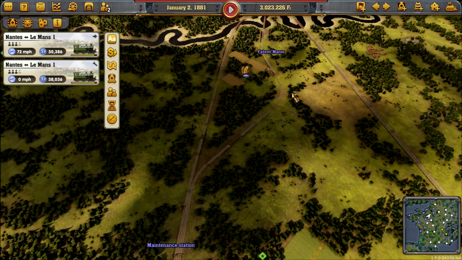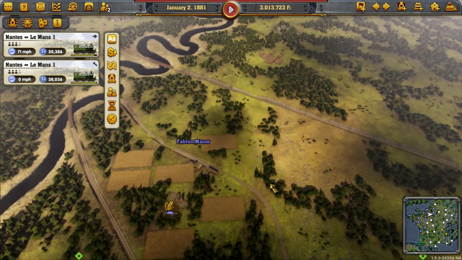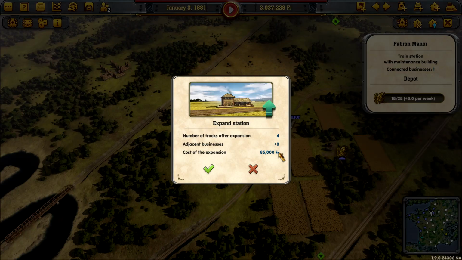So this grain farm is going to be dealing with quite a bit. We're going to need to upgrade you. It was only 100,000. Did you see that? We're going to have to upgrade you. We're going to upgrade this station as well.